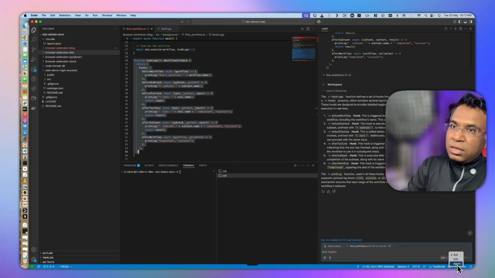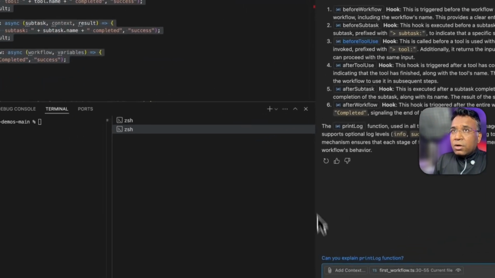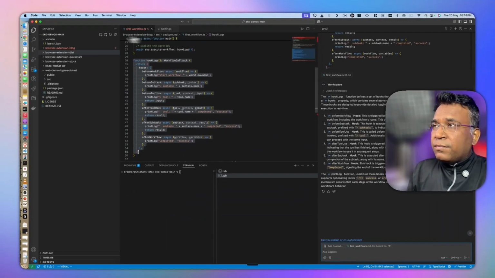You don't need to say fix this error, update, refactor the code, review the code. No, the agent will do all those sets of activities. You just have to say implement this feature, and it will go and implement the feature, integrate the code, refactor the code. Just a single prompt is more than enough to do all those activities, right? So now you can think of the power of Copilot integration with VS Code.